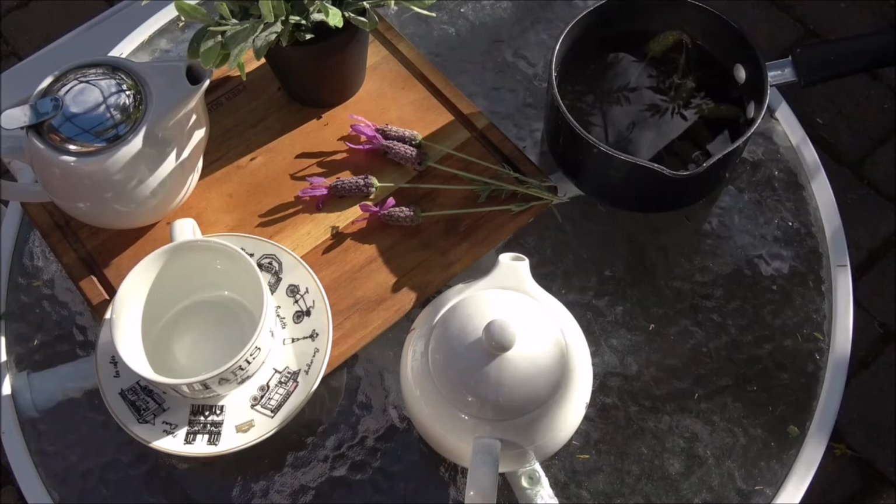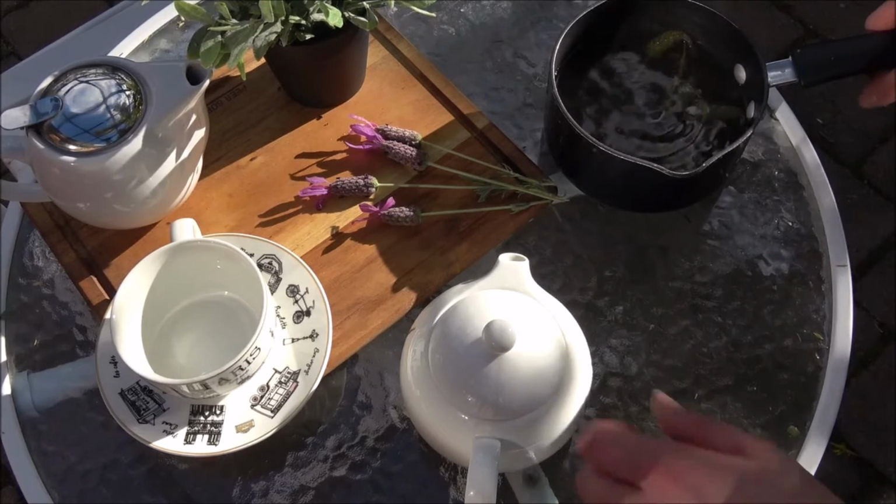Now both of my teas are done. I'm going to now pour this tea into this teapot.